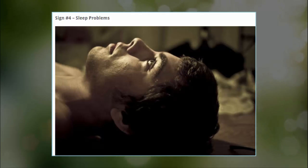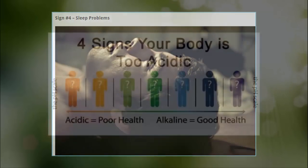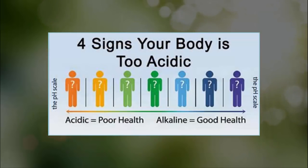Sign 4: sleep problems. According to statistical data from recent polls, Americans are among the most sleep-deprived people in the world. It's quite possible that insomnia and trouble sleeping can be linked to high acidity levels. As we mentioned, when your body gets too acidic, it starts stripping your bones of calcium in order to regain balance, but in doing so it depletes your body of calcium. You become deficient in this important nutrient, and this deficiency has been linked to insomnia, according to the Human Nutrition Research Center in North Dakota.